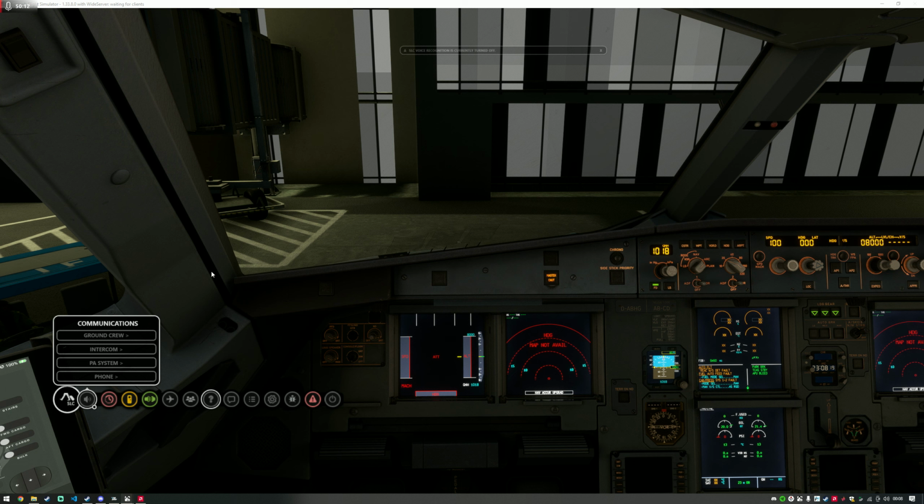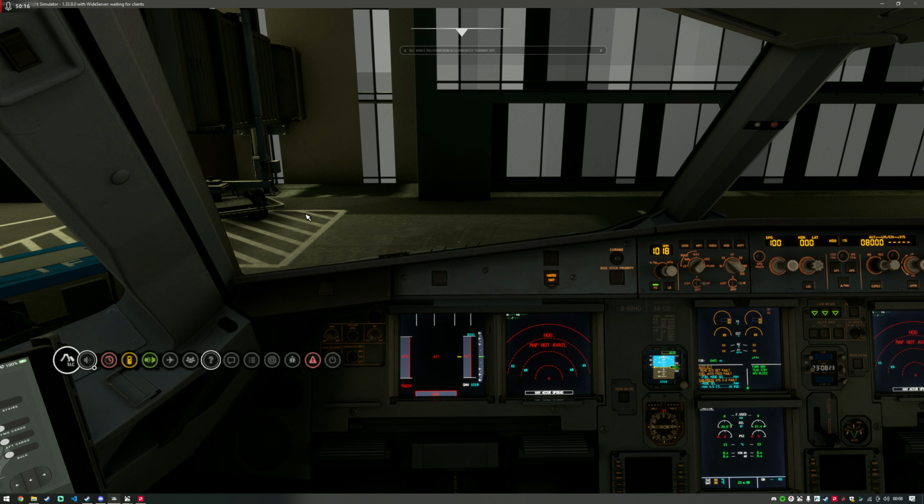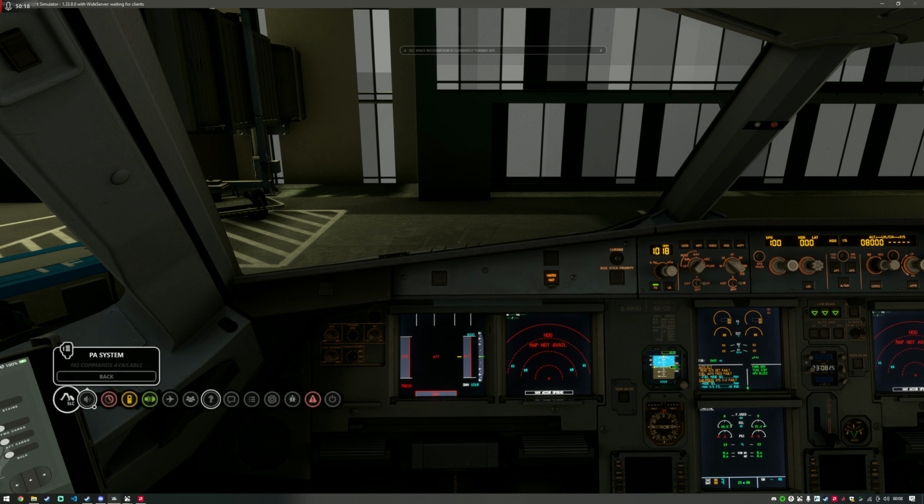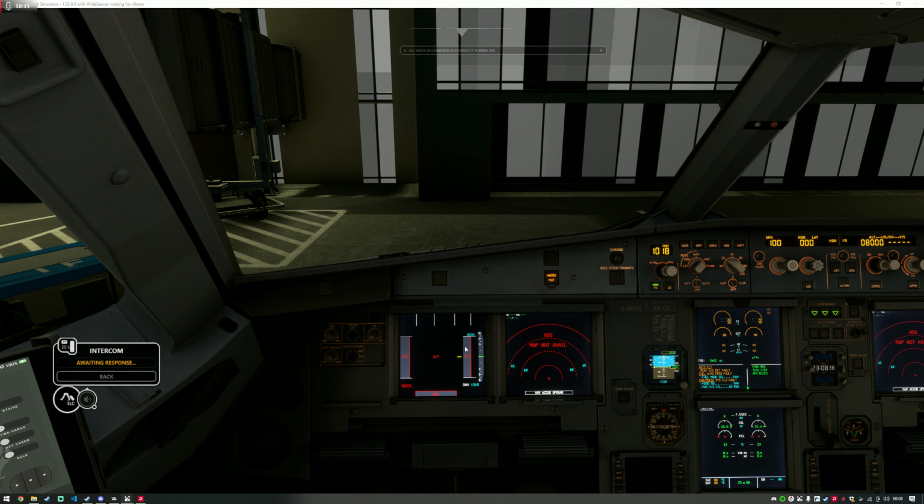So if I wanted to do a PA announcement, I could just press the button on my keyboard and it's brought up automatically, but there's no commands available. But if I did want to bring the intercom up, I can select that as well on my keyboard, and again it's bringing the cursor to the intercom and she's going to ask us what's up. I'm going to put it into voice mode.